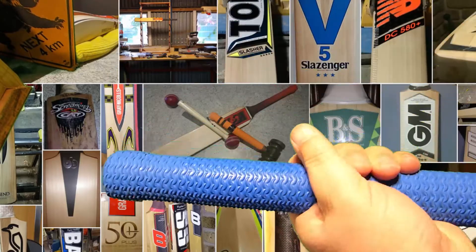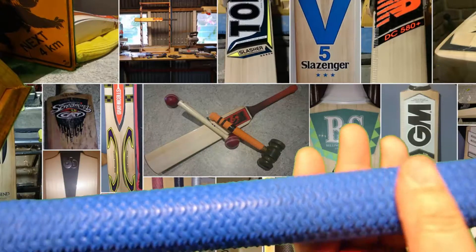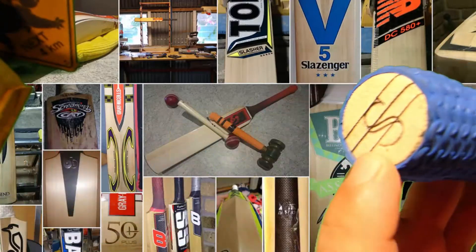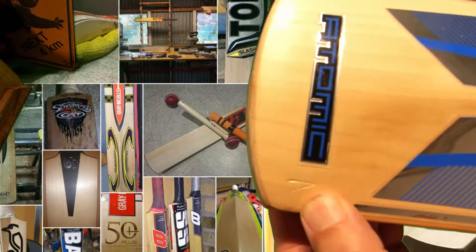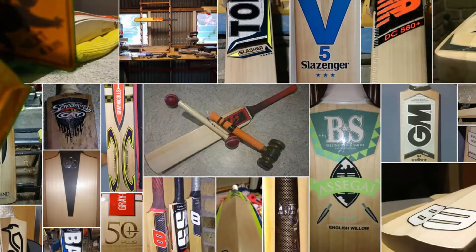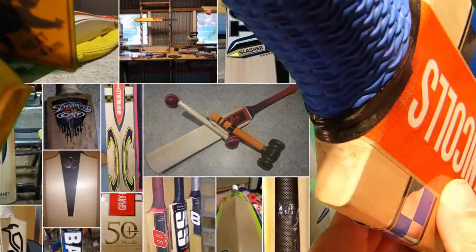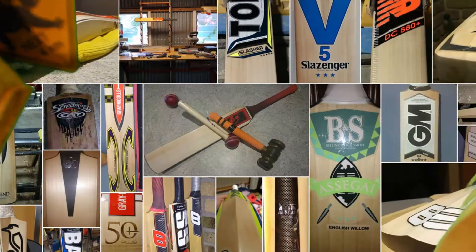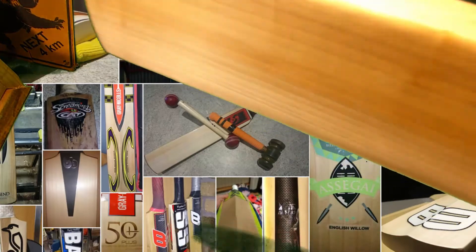It's got that new grip that I like — I can't remember what it's called. This one had a second grip on it, so it looks a little bit worn down at the bottom. It's lost its Made in Australia sticker, but it's definitely one of the Australian ones because it's got the Class A willow stamp there. The interesting thing about this one: it's got no stampings on the shoulder, which I haven't actually seen before. So they weren't put on. But it's definitely a Grey Nickels press, and that's definitely the Atomic shape.